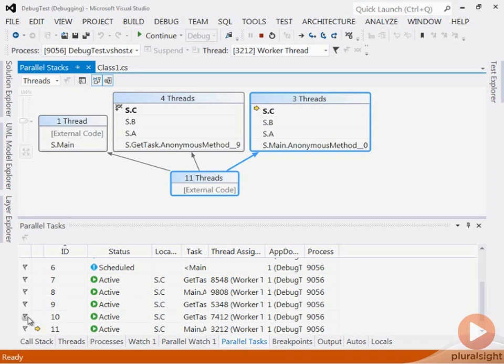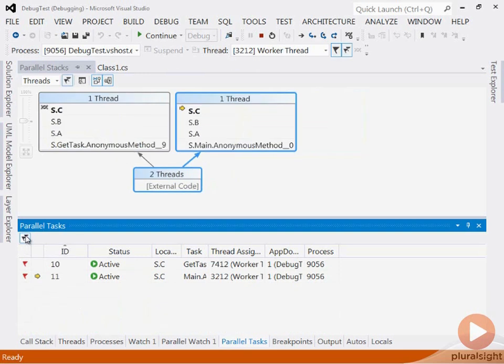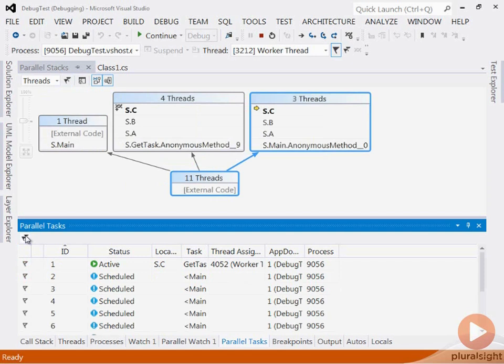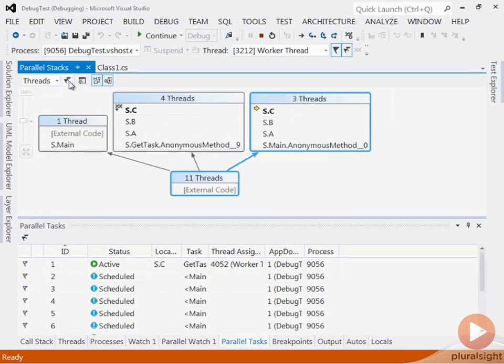Did you notice the grayed out flags that seem to be everywhere? All of the parallel debugging windows use a single set of flags to mark threads that you're interested in. To illustrate, I'll mark a couple of threads in Parallel Tasks, and then click the option to display only flagged threads. I'll click again to redisplay all threads. I can do this in any window, and the results affect all of the parallel debugging windows.